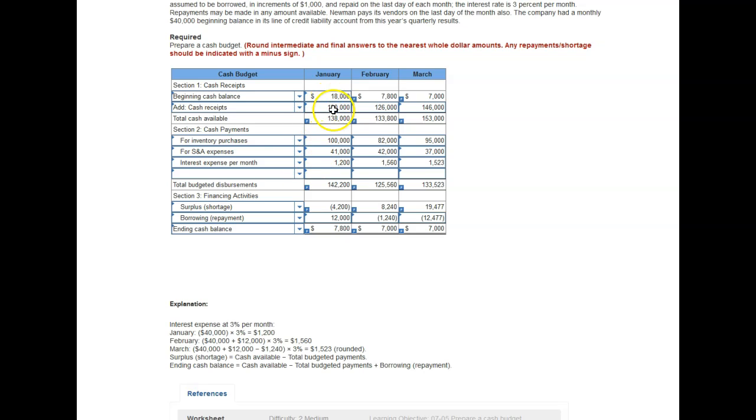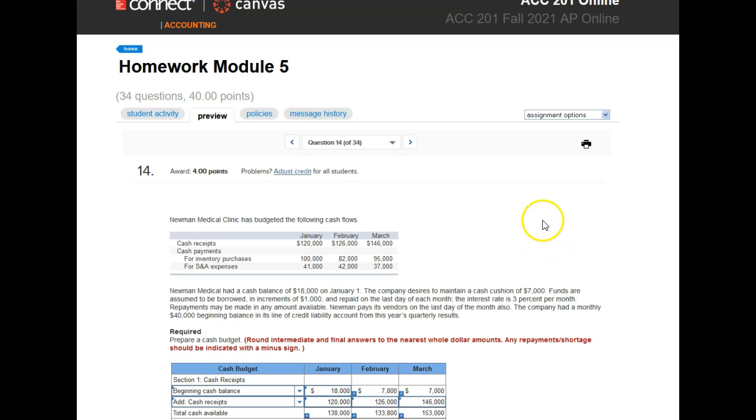Okay, so this is a very detailed statement. It's not too bad at the beginning here because this is given to us, this is given to us, we just add. This number's given, this number's given. We do calculate this one based on our liability in the borrowings as of the end of the month. Add this up, total payments, and then you see if you have an expected shortage or expected surplus. Expected shortage, you have to borrow enough money in $1,000 increments to have at least $7,000. If you have a surplus, you can pay off in any amount, so pay off enough to drop it to $7,000. All right, so that's a quick review of this problem, so good luck with your studies.